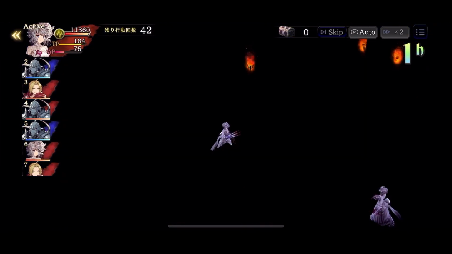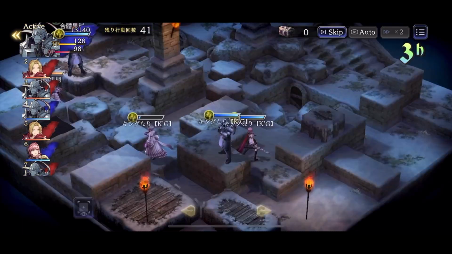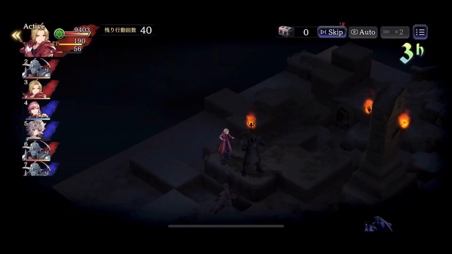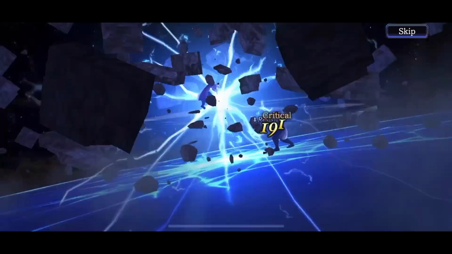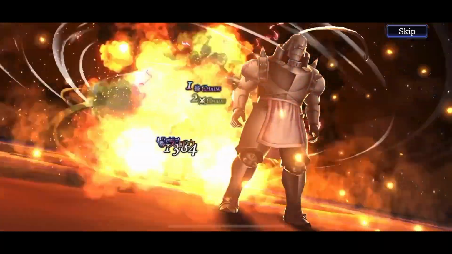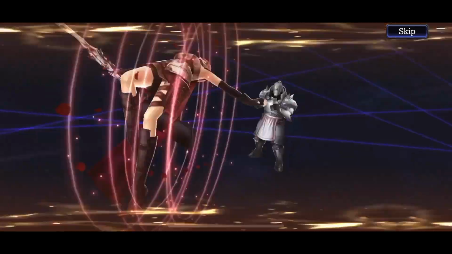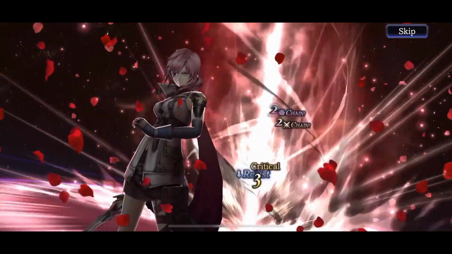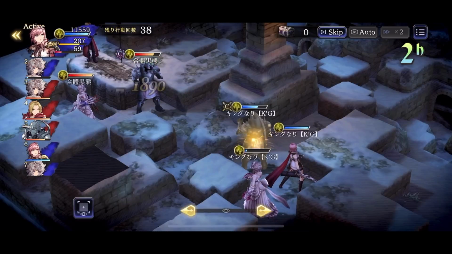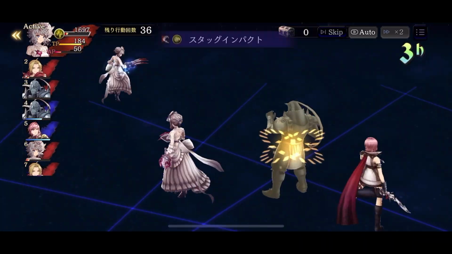My rotation got broken up here. Alaya did not get her haste off. That's the risk of running 4 move. But it's fine as long as they don't have haste. With Aretha's TMR, Edward and Alphonse survive Stag Impact from the other Alaya.